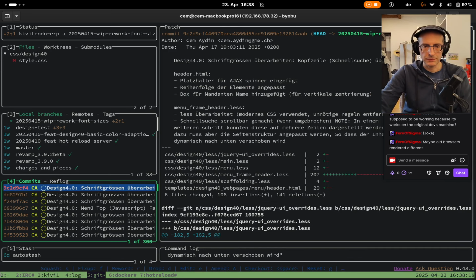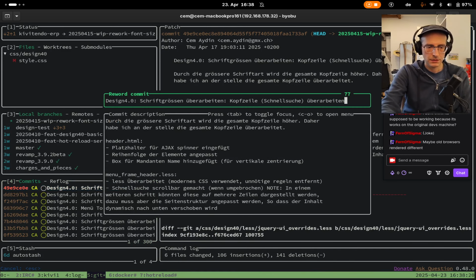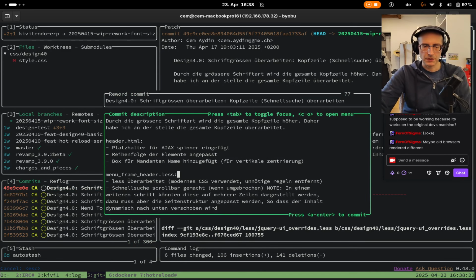Okay, let's save this. I'm usually saving it because I'm scared of losing the text that I enter. So because of the larger font, the whole header becomes higher, and therefore I reworked the whole header at this point, is what I'm saying here. And then I'm describing what I changed.